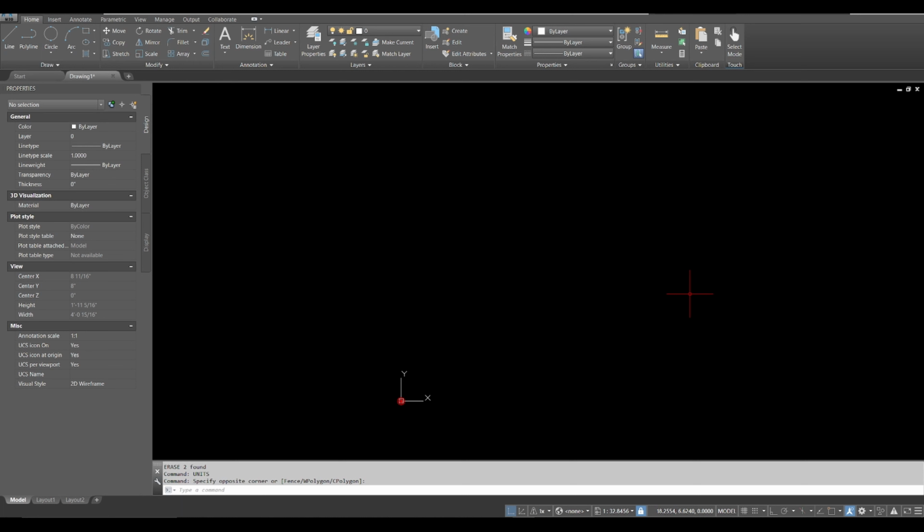Okay, cool. We're almost ready to get started. The last thing we need to do is make sure that everybody is using the same workspace, so that when I refer to a command or point something out on the ribbon, you're not looking around for it for ages because you weren't set up right. So we're going to come down here to this little cog, gear wheel guy, and hit this arrow. I'm going to have more of these than you do, so don't panic if you're missing some. But the one that we care about is the drafting and annotation workspace.